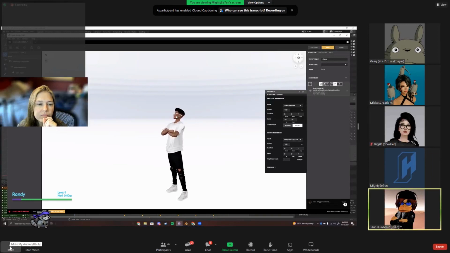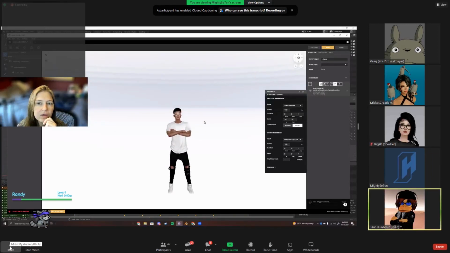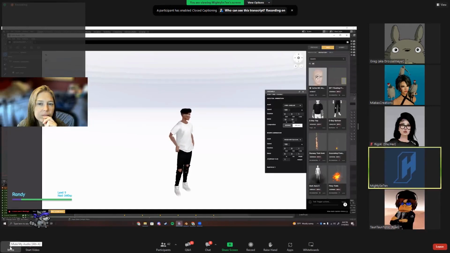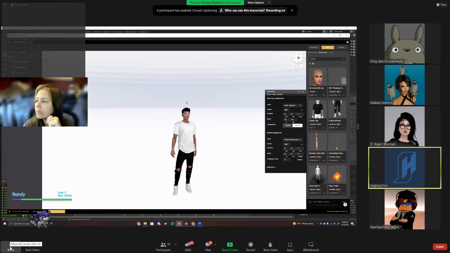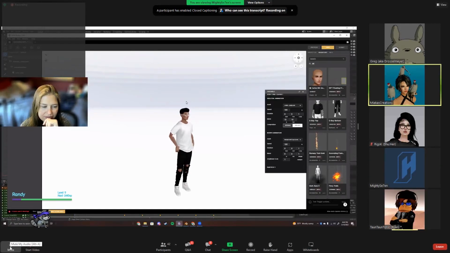I think we probably want to mention the types of heads that this works on. We did briefly show a different head and that it didn't completely work with that. Right. There's some heads that it'll work perfectly, and there's others that it won't work at all, since there's a bunch of heads in the catalog that don't have any facial targets, so it's not able to animate. Right. But the heads themselves need to be built with those facial targets. Yeah, so any of the IMVU Plus heads and the default IMVU heads will all work correctly.